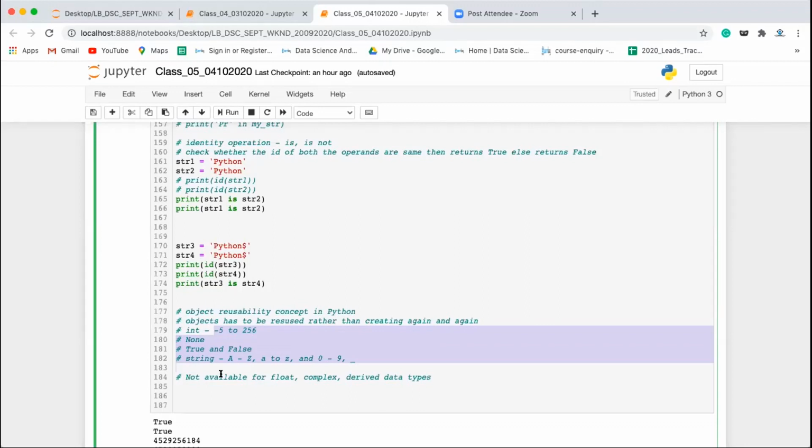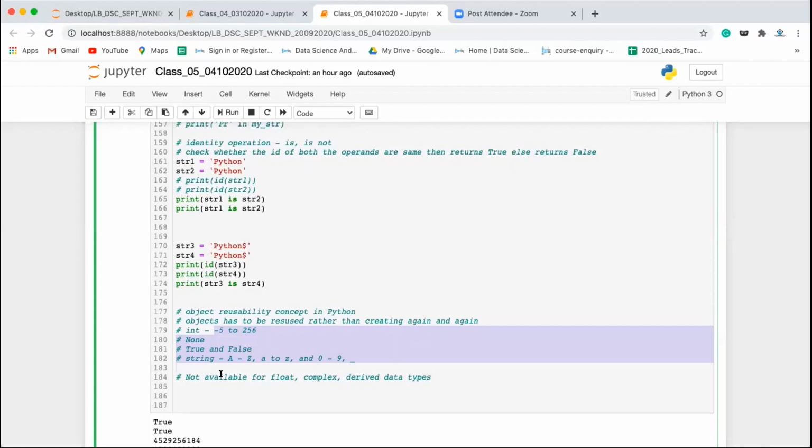Now this object usability concept is not there for special characters. So if you have a special character, that object ID will be changing. That is what is happening in string 3 and string 4. Now the question is why it is not there for float, complex and derived data types. See, derived data types, if you take the example of list, tuple, dictionary, set, frozenset, anything, they can have multiple values.